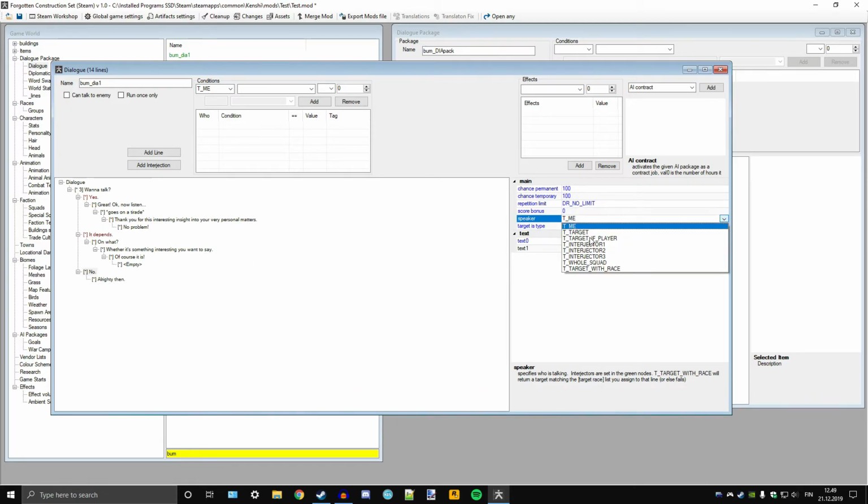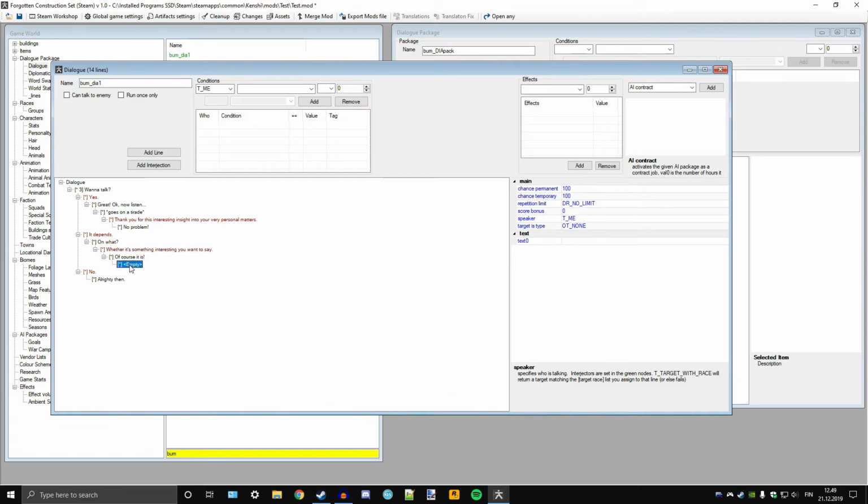So this is the speaker, which is us. And then, since this dialogue is pretty much finished right now, we'll just add us to all the lines that we're going to say.